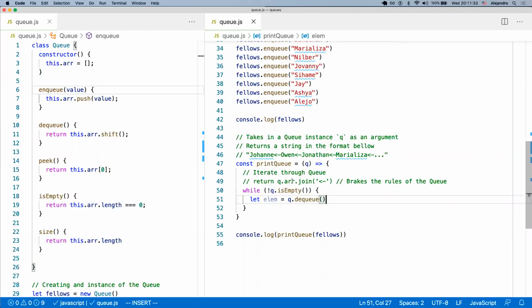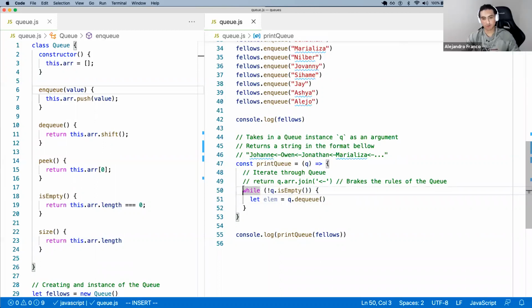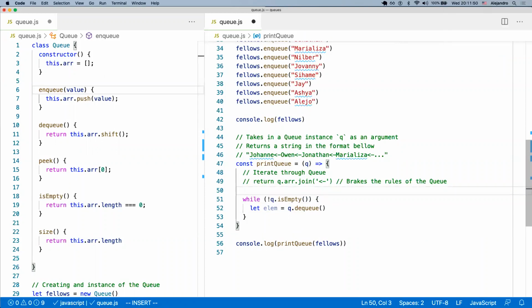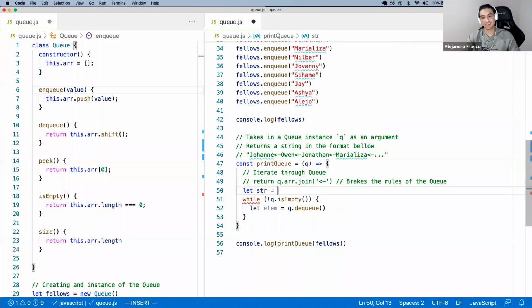Is that enough for the print, or do we have to do what we did earlier and put it all in one string? It should all be in one string in one line. Yeah. All right. So then maybe we should start with an empty string outside of the while loop. Tell me, what do you want to call that? I'm gonna call that empty string. No, I'm kidding. Just string. Okay. And that starts with an empty string, you said. Cool. Yeah.